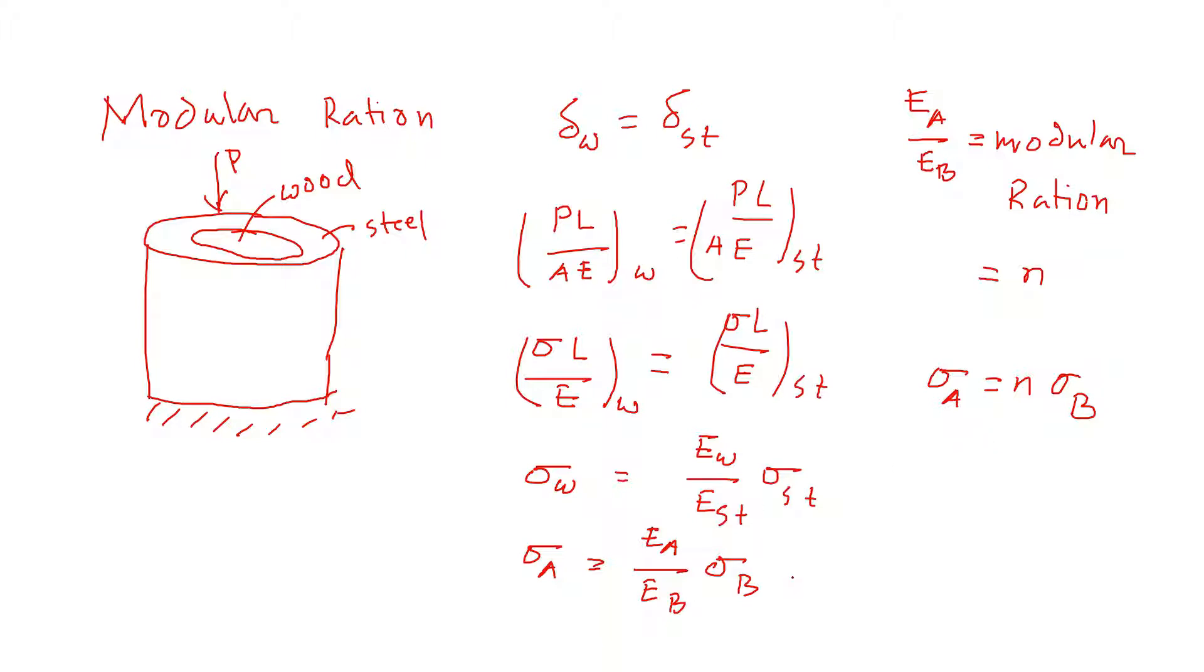So as you can see from here, that the amount of stress they can carry depends on how strong they are. So they are proportional to their elastic limit. If you look at here, steel, so the stress carried by wood, because the wood modulus of elasticity is very low compared to steel, so the wood stress will be very low compared to the steel stress.